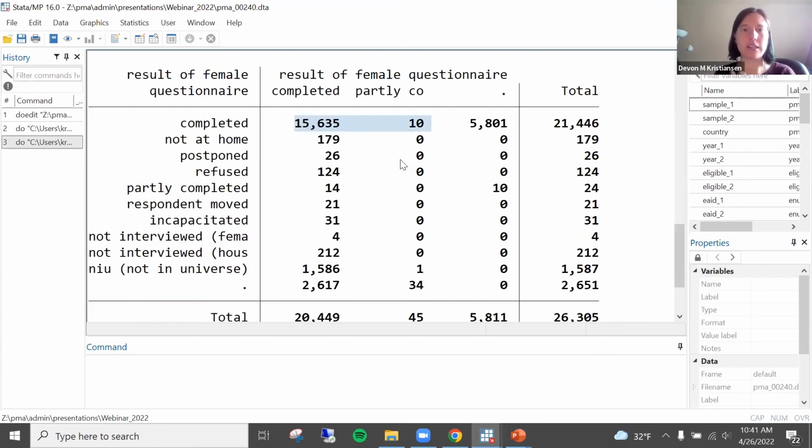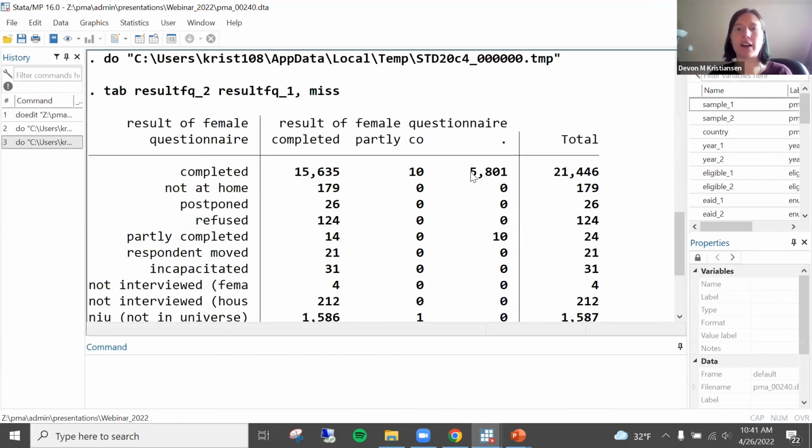You could, of course, change the sample members if you wanted to see women who refused in the first round, but they're not followed up with. But I've kept just the women who consented to be interviewed. And you can see that there were more than 5,000 women who completed a phase 2 survey that were not interviewed in phase 1. And that was one of the types of missing data that I brought up earlier.